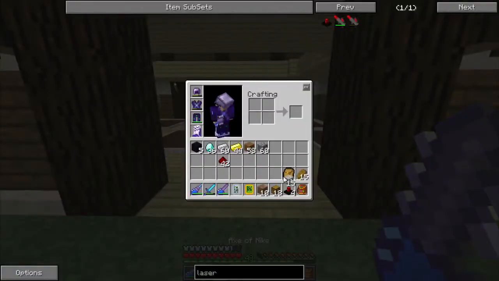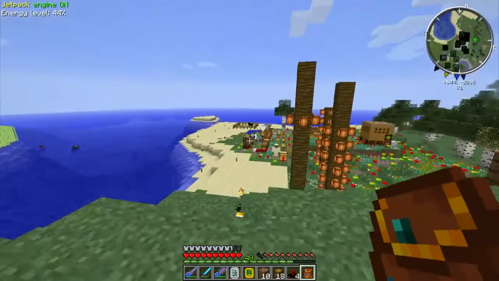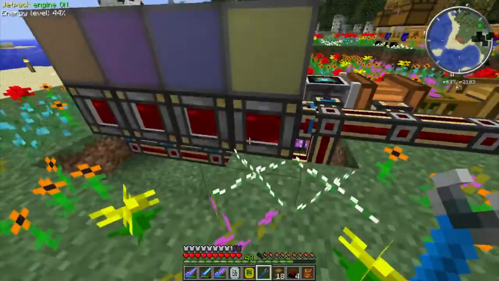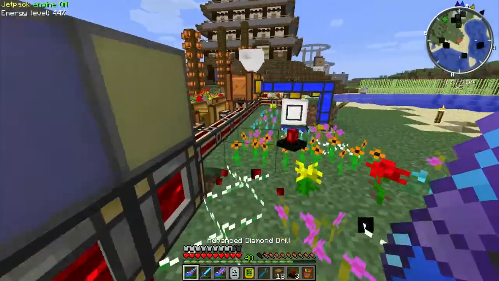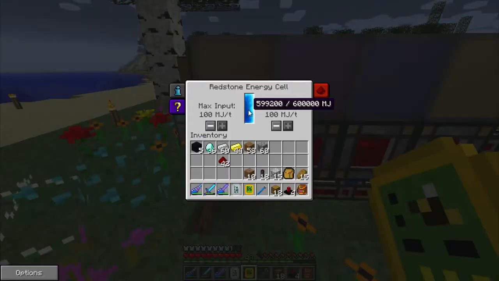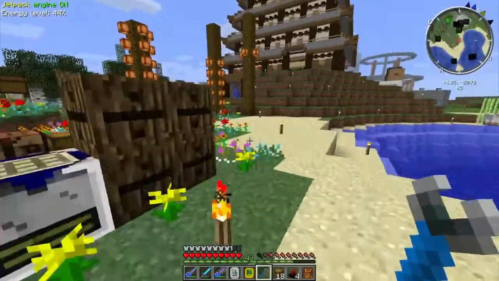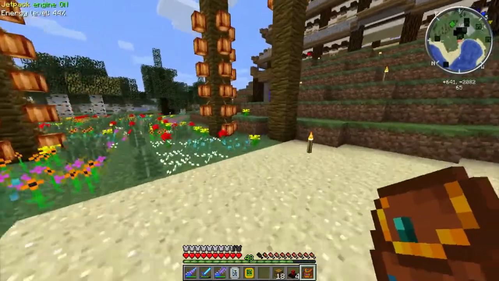Are there any in the ender pouch? Because I know sometimes we keep some weird stuff in the ender pouch. Sorted. As well as a crescent hammer. Which one should I steal? Pooper. That one, yeah. They're all sort of like high, aren't they? Let's just yoink that one. So if you use a crescent hammer when you destroy those redstone energy cells, they actually keep all of their charge and their settings as well, which is really handy.